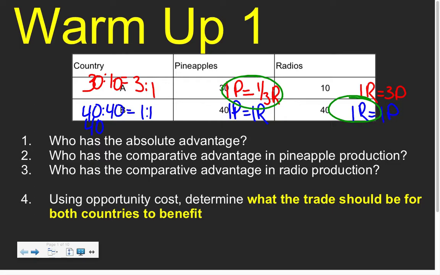So what you're going to end up doing is using this to calculate overall comparative advantage. You're going to be doing a couple practice ones. So the front side of this next sheet you're going to do on your own, and then the back side you're going to do with a partner. And then you guys can check to see how you did.